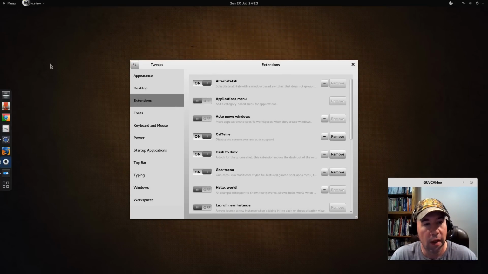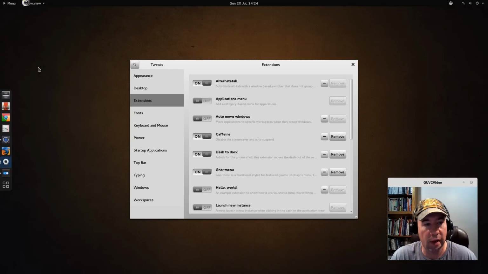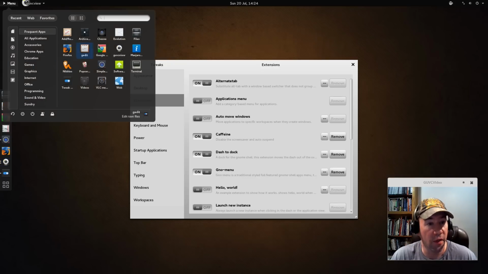And me personally, I like Gnome from the standpoint that I can hit the super key and then I can type in the exact program that I want to go to or the exact file and go that route. Just like the dash function in Ubuntu, or on Unity, I should say. A lot of people like a traditional menu. And if I'm going to use a menu, I'd much rather it be this kind of menu as opposed to that whole screen thing. So anyway, that's why I always add this Gnome menu to Gnome distributions.